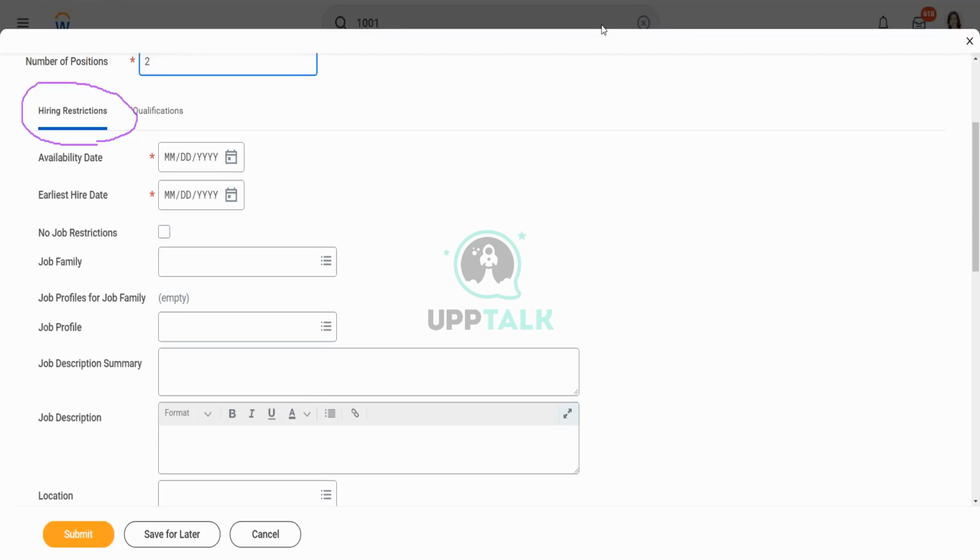Control, conditions apply. So that means these restrictions have to be met. These conditions have to be satisfied before you are able to hire someone.